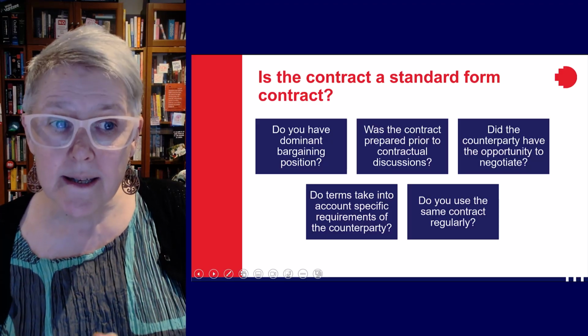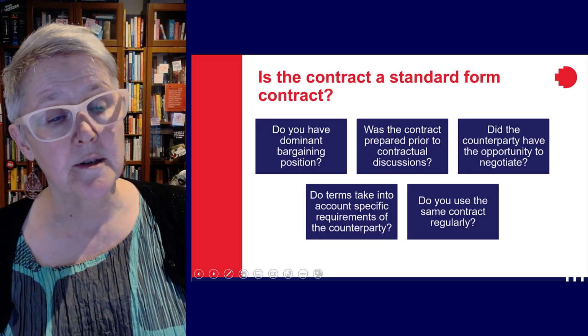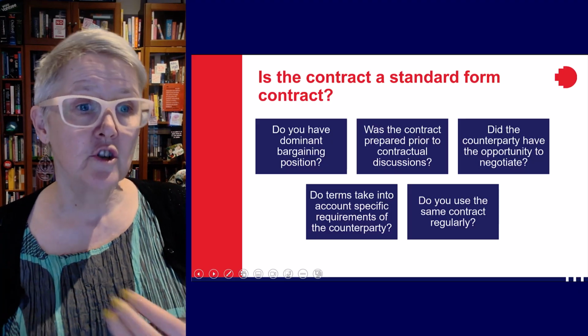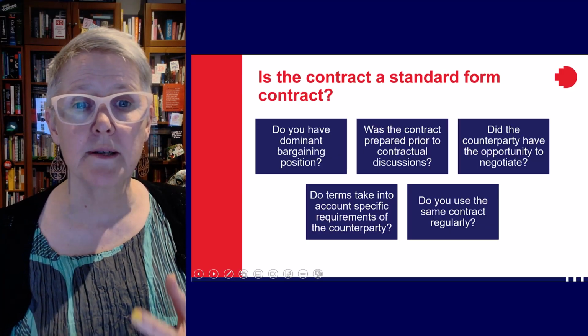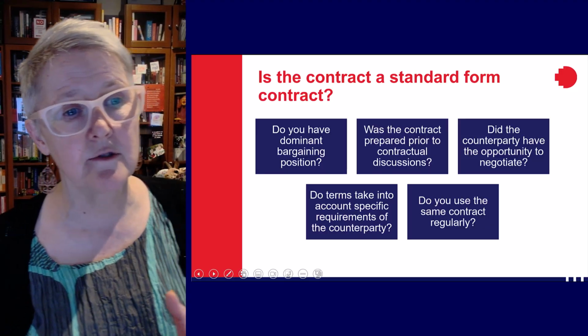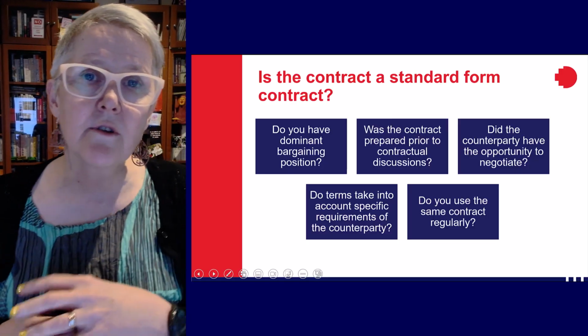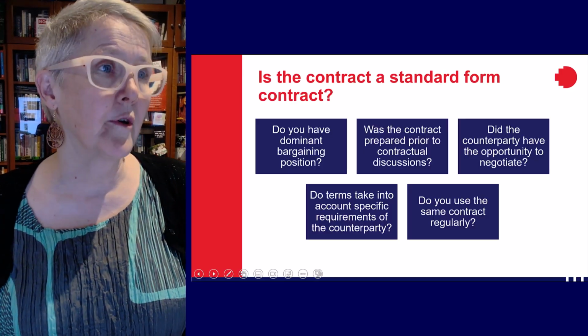Contracts can still be considered standard even if the counterparty is given the opportunity to make insubstantial changes to the contract or to select from a range of term options, or if another counterparty to a similar contract was able to negotiate and make substantial changes to that other contract. If no one of these criteria applies, the court will have regard to all of them.